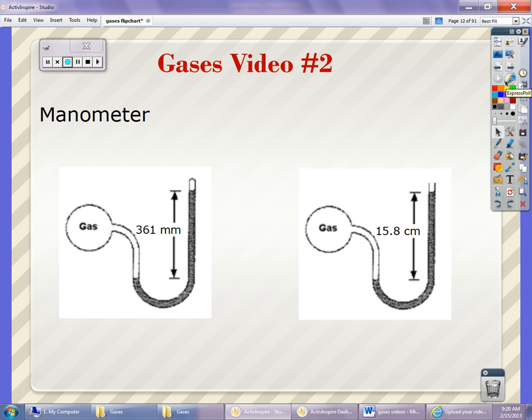Manometers are different because they have an enclosed gas. Now there's 2 types of manometers. There is the closed manometer and the open manometer. And you will notice that they look essentially the same. The difference is right here. If it's closed, this is going to be sealed, and there'll be no air on the inside. It will be a vacuum. These are open, and the air from the atmosphere can press down with a certain amount of pressure. So the air is going to push down.